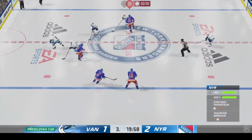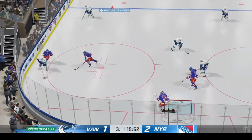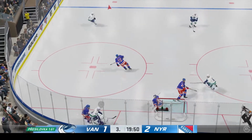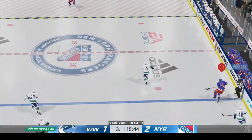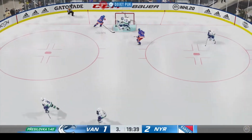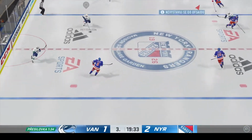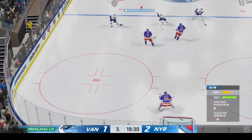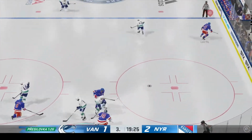Vancouver's man advantage unit will start the period with a full two-minute power play. Patterson's going to play it against the half wall. That goes off the stick. In tight, he had to make an excellent save. Hedl's swooping in on the attack. And that one's broken up by a great defensive play. Dishes it to Patterson. Slides it across. Oh, gets a glove on it to make the stop.